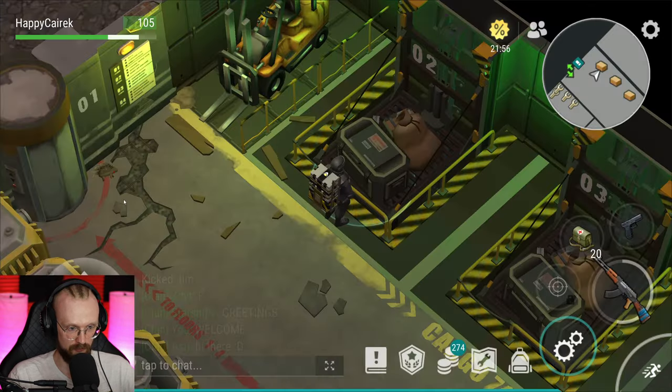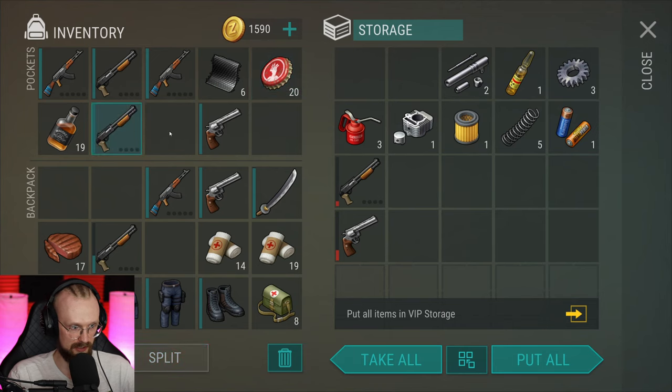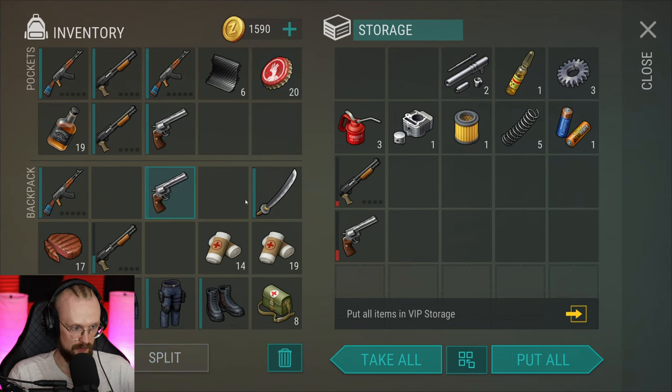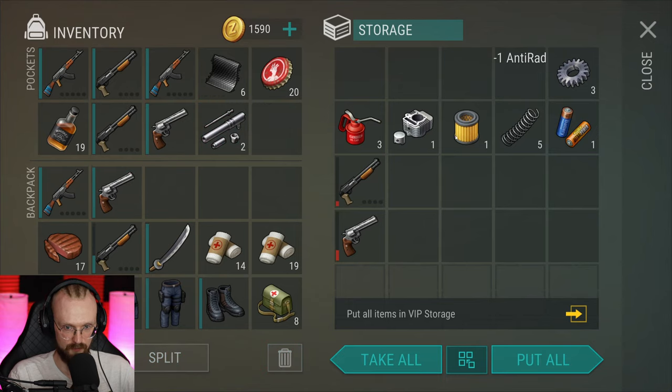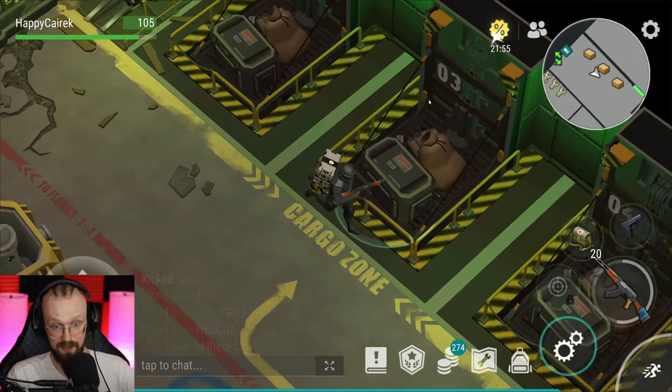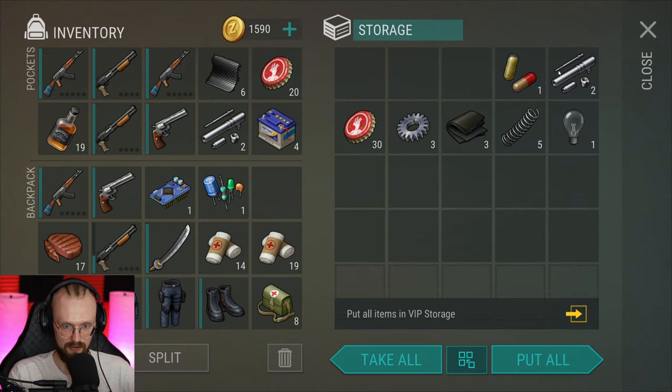So we grinded for what, you might ask me? Well, for all of this: 6 carbon composites and 20 caps. Okay, we got some factory parts. Oh, let's pop that anti-rad. How lovely. Then inside of the third crate, we have gotten car batteries.